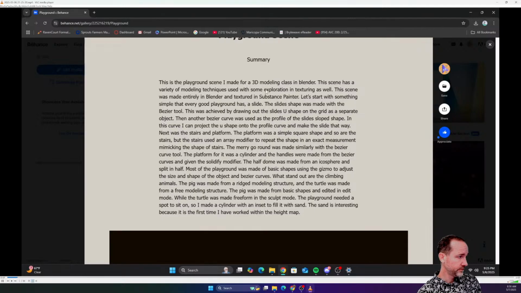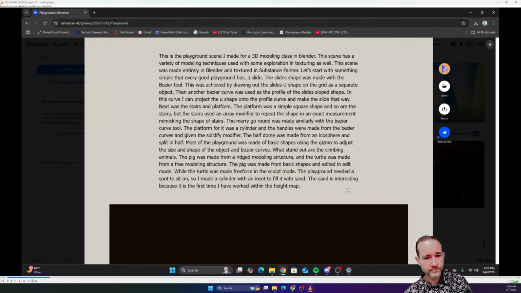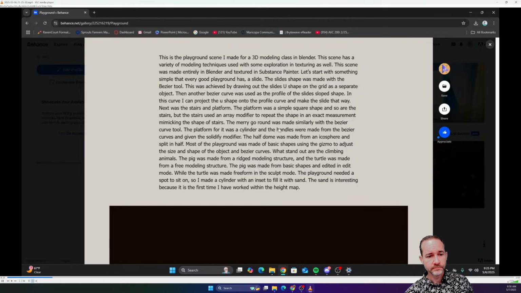At the start, I gave the summary for the project, explaining that it was made in Blender and there were a few models textured in Substance Painter. I started step by step with which objects were created first, so I started with the slide and then moved on to the rest of the playground.